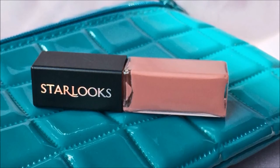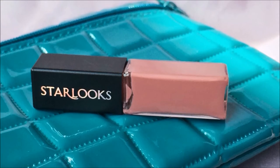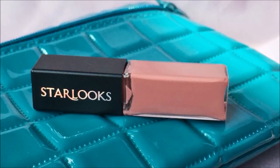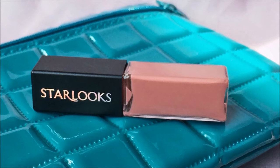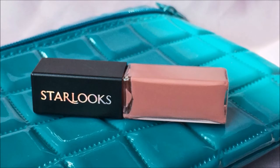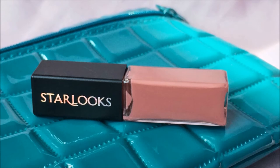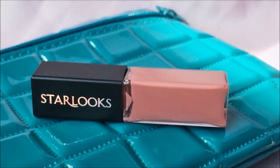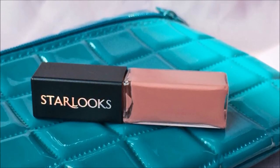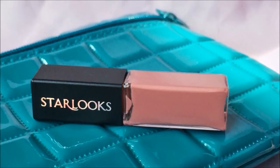The full size is 0.14 ounces, and the size that I received, on Ipsy's website, it says that it's 0.3 ounces. To me, that doesn't calculate quite right. I'm thinking there might be a little mess up with the size written down. I'm guessing that it might be 0.03 ounces for the little sample size that Ipsy sent out. So if that is correct, then it would be worth about $2.57 for the sample size, as the full size is $12.